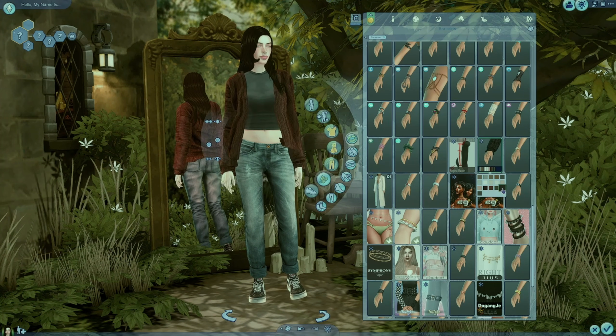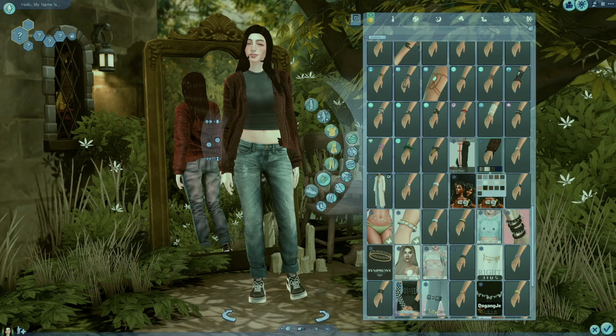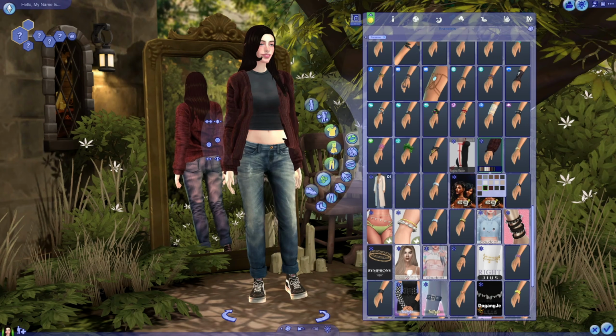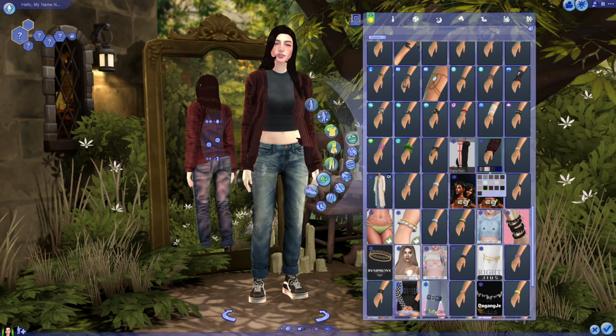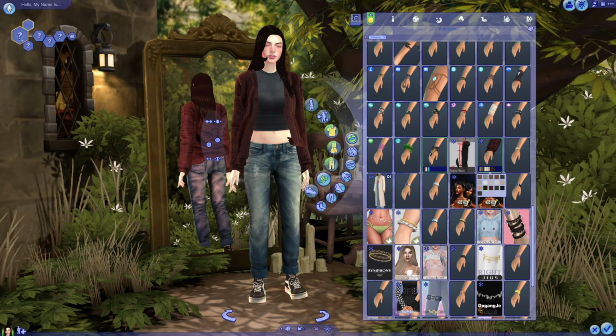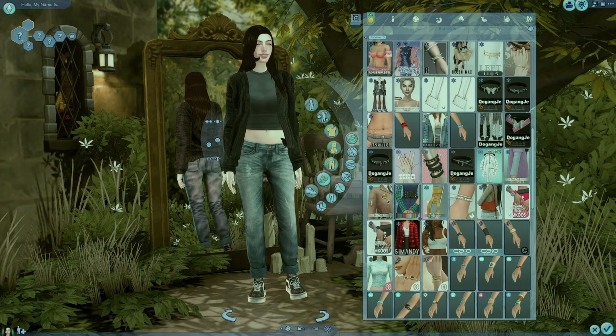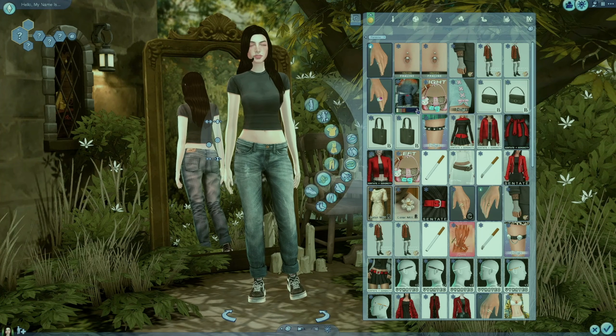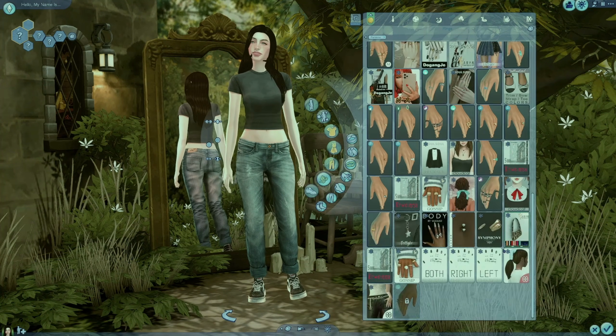Now, character arcs can be a little complicated, but I just like to keep it short and sweet. And it's just meant to keep you on track during your gameplay for the motives and headspace of each character, because it is very important to make sure that you are in the headspace of each character.